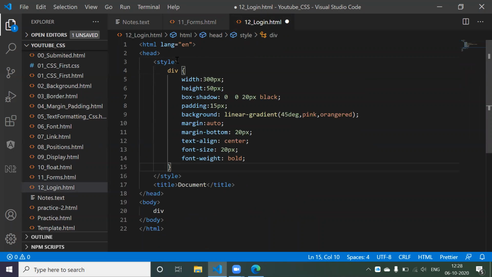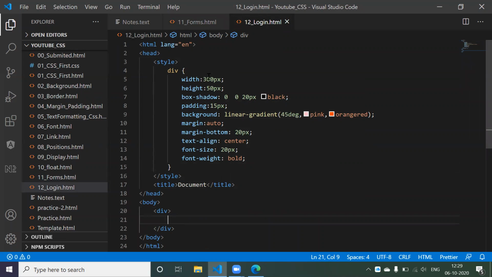Inside style, let me add this, and let me create one div there. So we have created it, right? This time let me increase the width to 500, and the height to 300. Let me see how it is going to look.